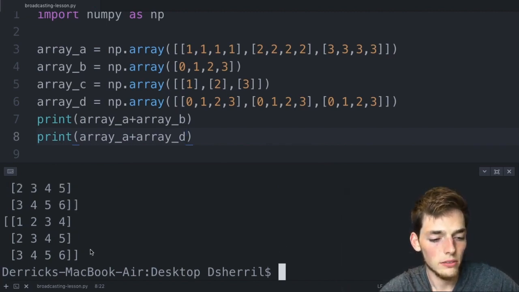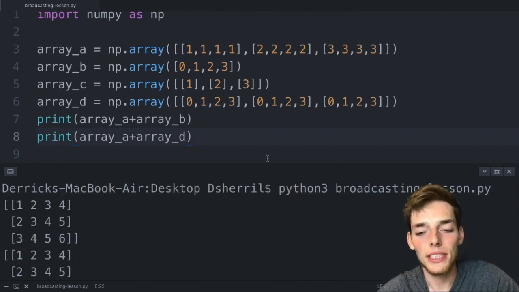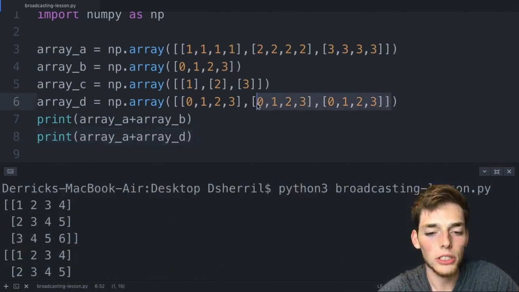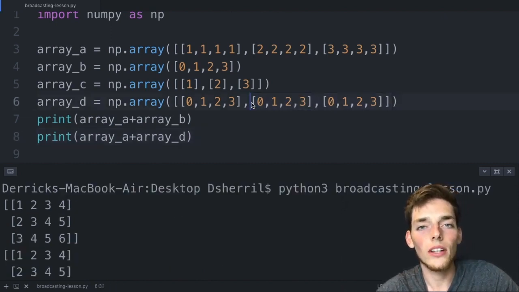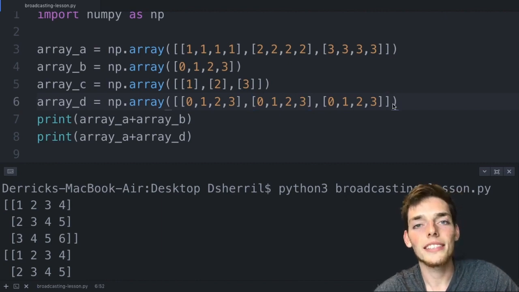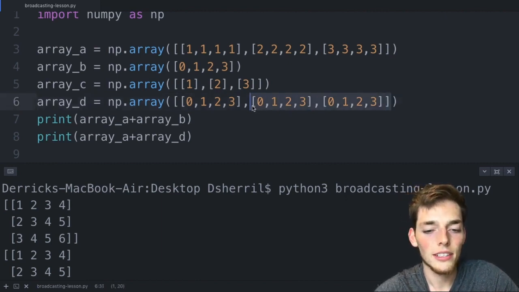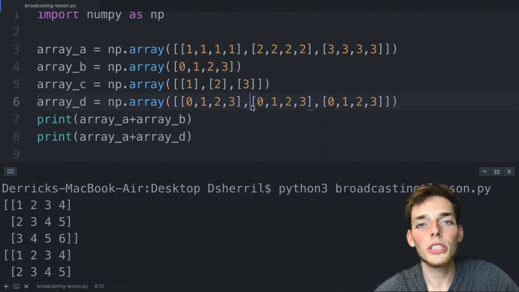When we execute, we see that we do. So broadcasting means that we don't have to worry about these being the same shape if we want to do this operation on the entire array. So broadcasting saves us time by not having to type this out. Instead, we can use a compatible shaped array.